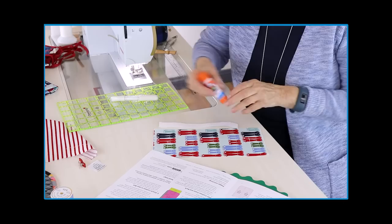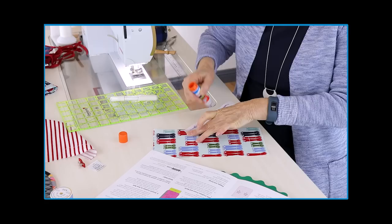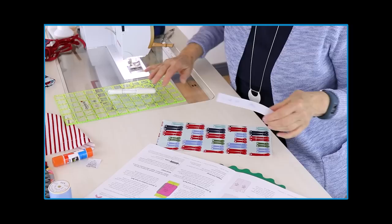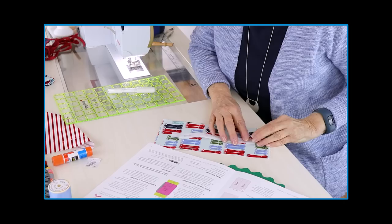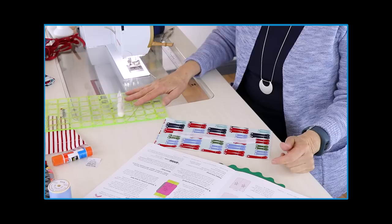So again, I'll just put some glue on there from my glue stick. That's good enough. And make sure I haven't turned it. Yep, still got it right side up. So inside that line and under those lines. All right. And then I'm going to do the same thing to sew that piece of hook and loop in place.